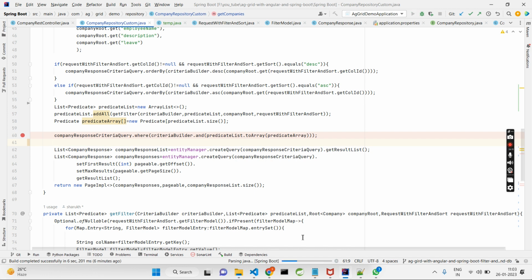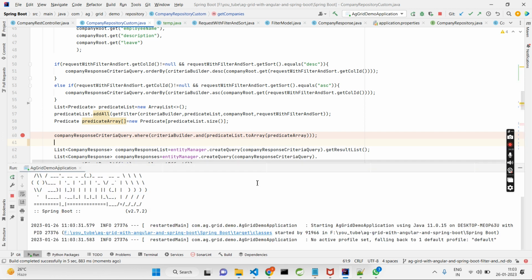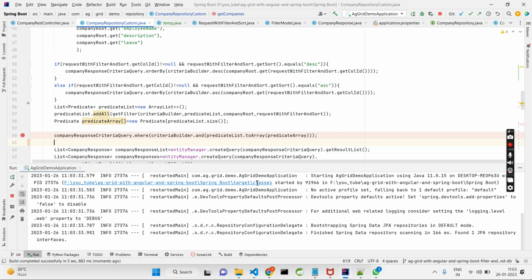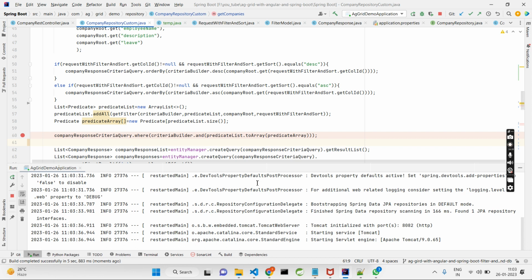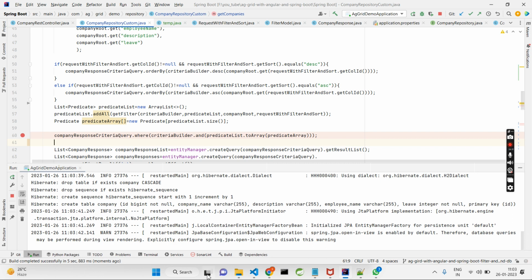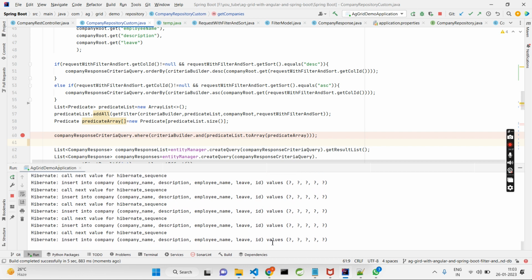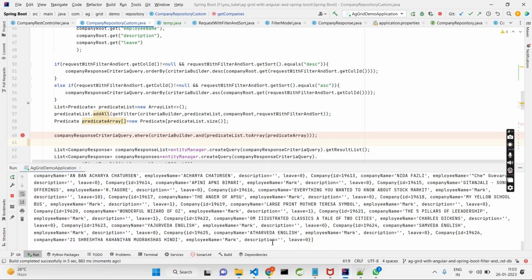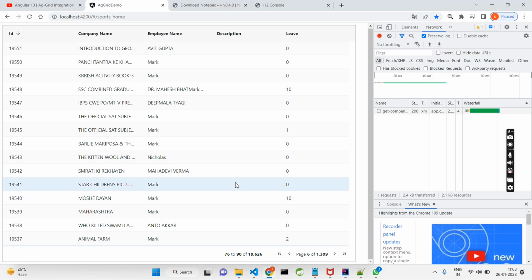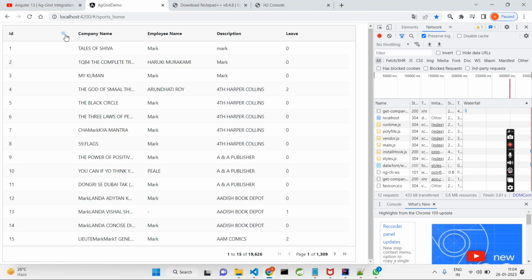Let's start the server. Anyway, I'm uploading this entire project, Angular and Spring Boot both, to GitHub. I'll give the password at the end of this session. Maybe a GitHub password is not required; you can just clone it and use it, so that's not an issue. Now let me reload it.